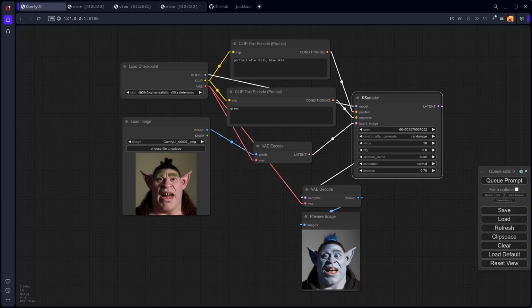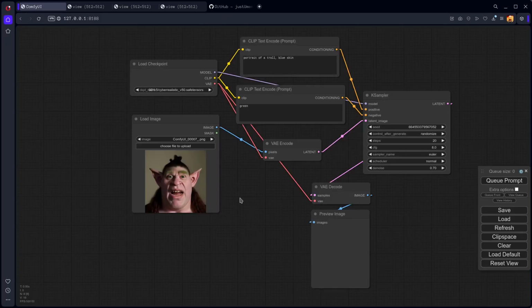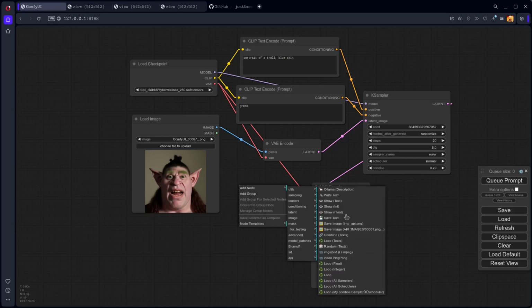Check everything new on the GitHub page. By right-clicking, you can add nodes with Add Node. As usual, if you can't see something new you just added, you need to refresh the page. And there you have some of my nodes. Like I said, I will probably make a lot more in the future and improve a lot of them.